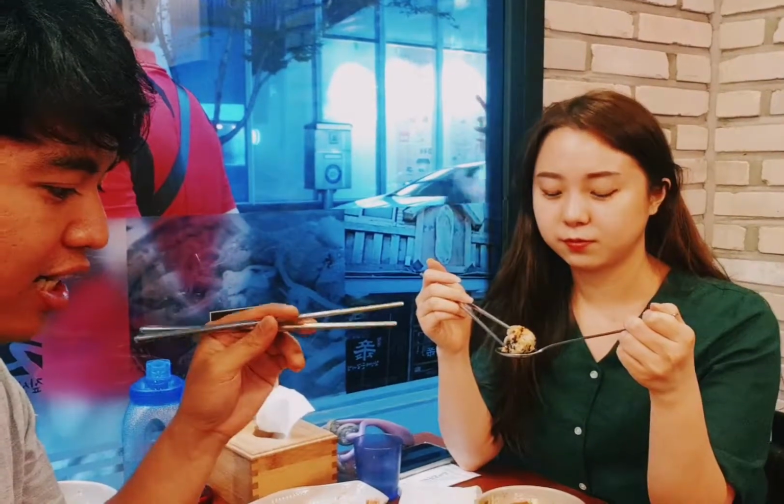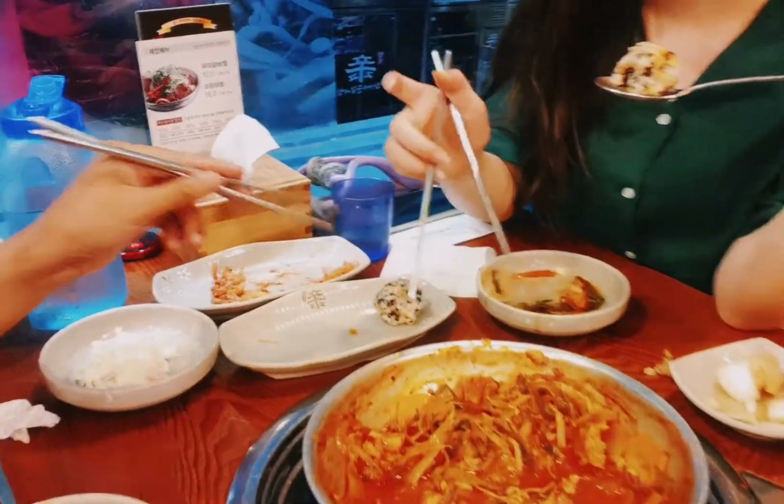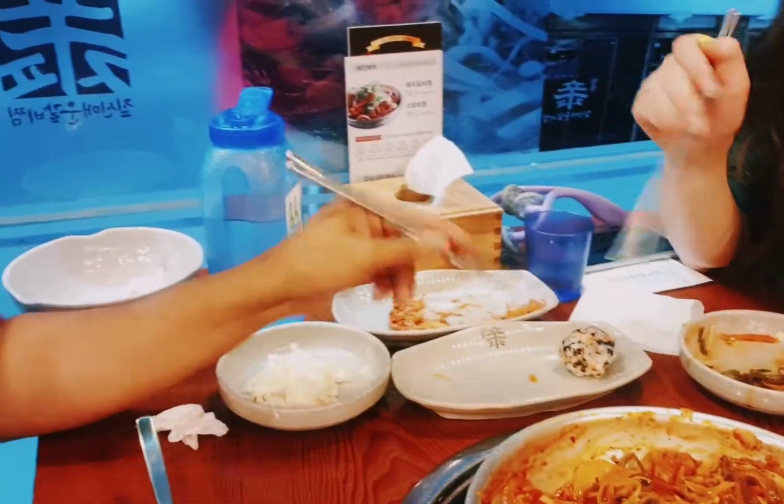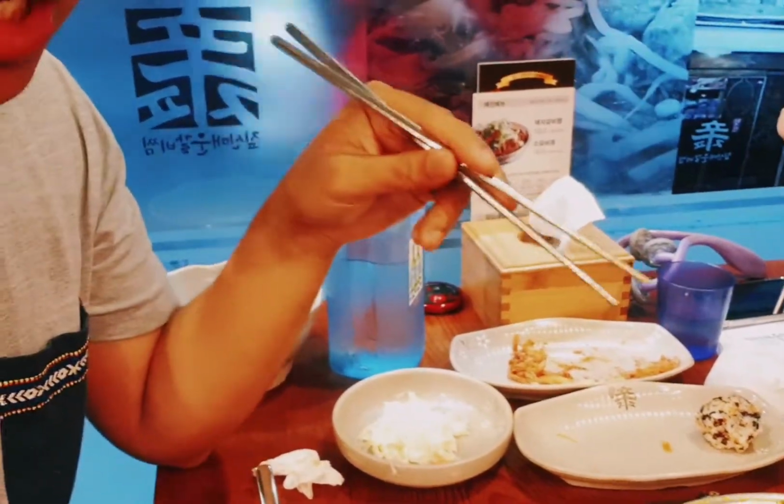Yeah, we're halfway done eating this Galbi-jjim, and as you can see, this really is a perfect match. You have to eat them together and it really tastes good.